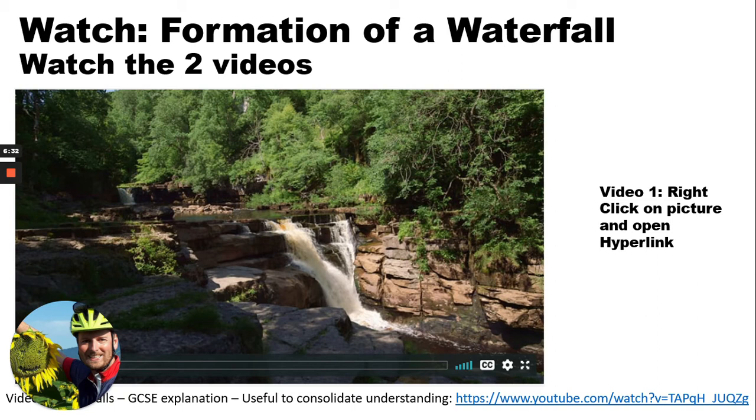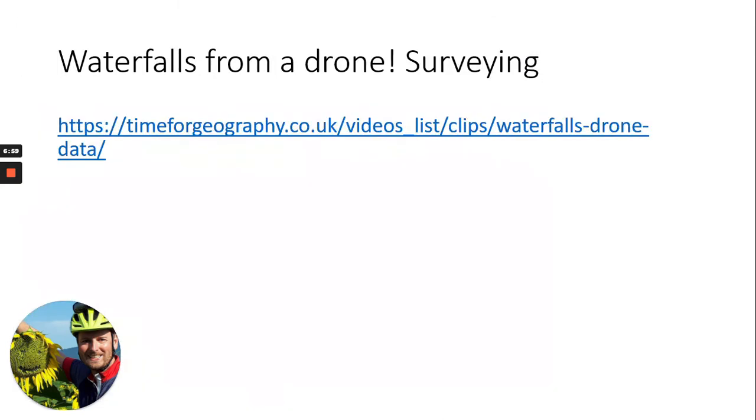This film is based off a Time for Geography video, and it shows you how a waterfall's formed. The other video under here is done by another teacher who teaches GCSE, so it's kind of like National 5s. It's not quite necessarily the level you need, but it's really good to consolidate your knowledge and understanding. So there's two little videos to go and watch about the formation of a waterfall to get your understanding in, and then I want you to copy down the following slides. I'll just quickly talk through them. There's another extra video there actually about drones looking at waterfalls, so that's optional. You don't have to watch that if you really don't want to.